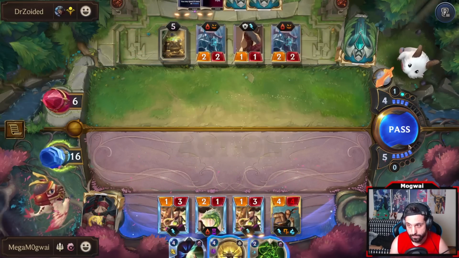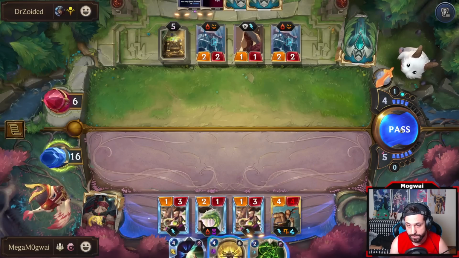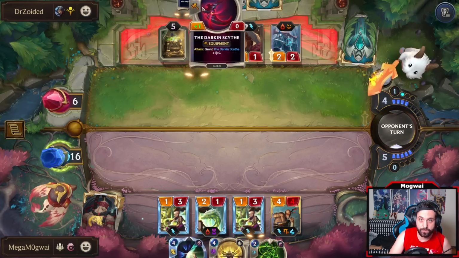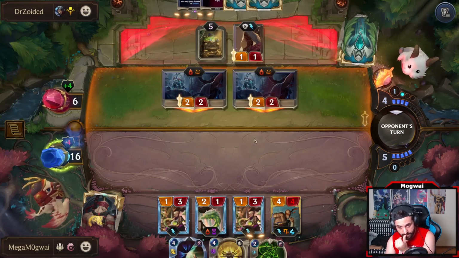Pledge to the dark within. I could always Golden Aegis here, but I don't really feel the need. There's other things that could happen. They want to go for a swing. We've already enabled the Eye of the Dragon. Misery.